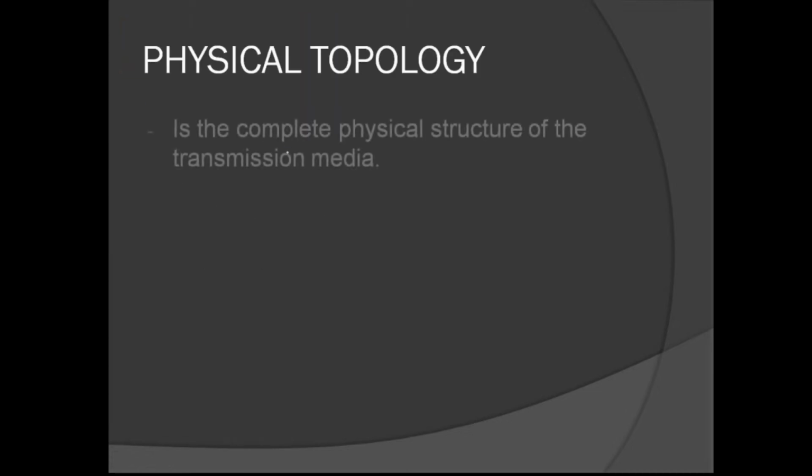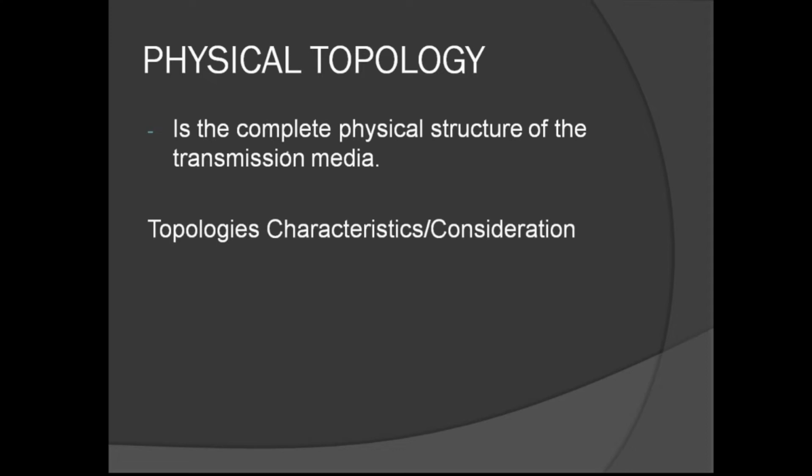Okay, when you talk about physical topology, you have to consider the physical structure of the transmission media. So meaning to say, gaano ba kaganda or kaano ka stable? How stable is your network in terms of its physical structure? You have to think of the design of the network in terms of the physical topology to meet the requirements of the business or the organization.